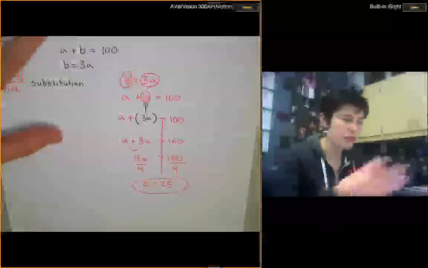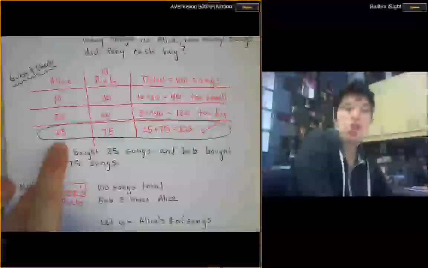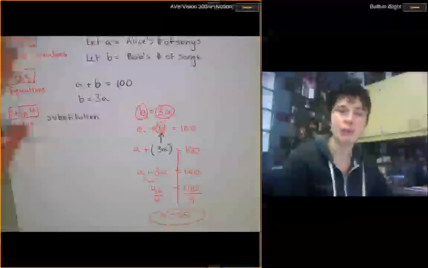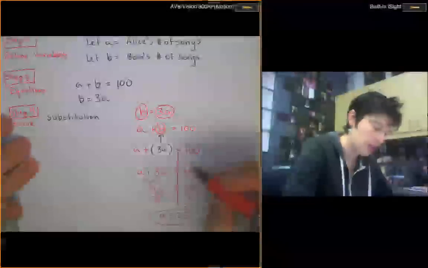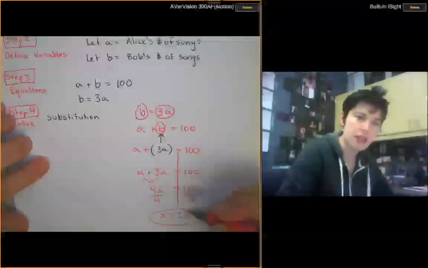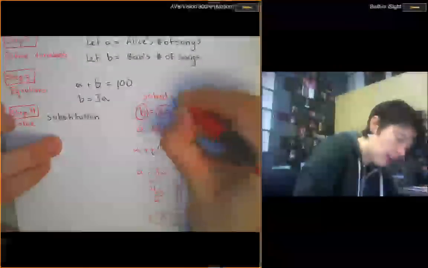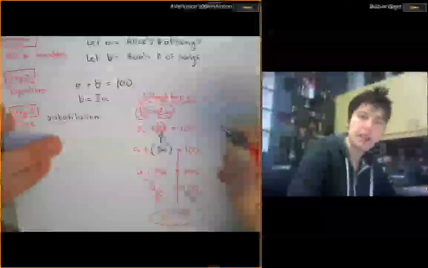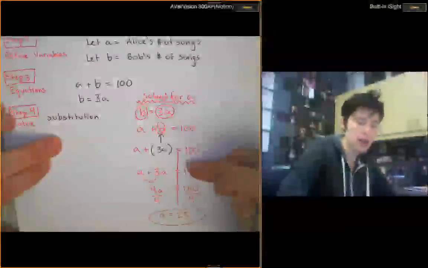And sure enough, if you remember, let's go back up and look at this again. When we did our guess and check table, how many songs did Alice end up having? 25. So here's another way we figured out this problem. A is equal to 25. Now, I haven't solved for Bob yet, so I'm not done with step 4. Here I did all this work to solve for A. So I'm going to write up here, I solved for A. I'll just mark it off here. And this list is my work for solving for A.